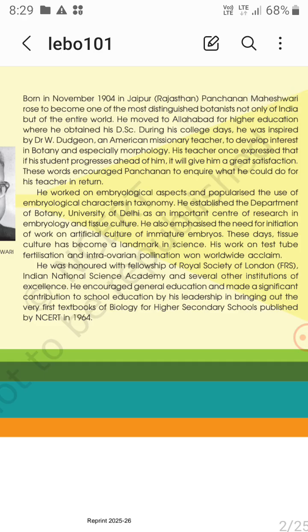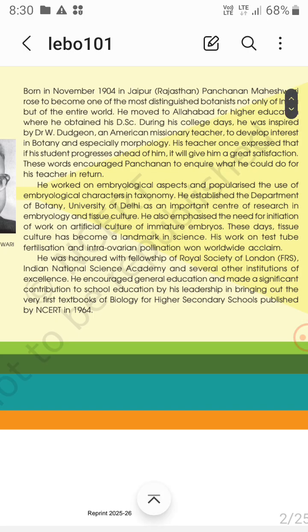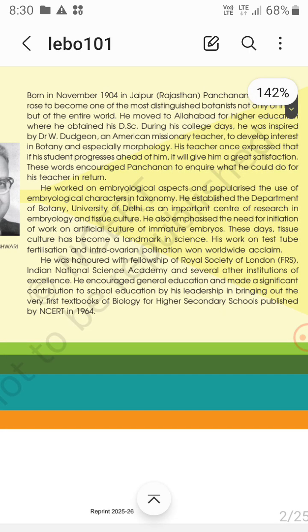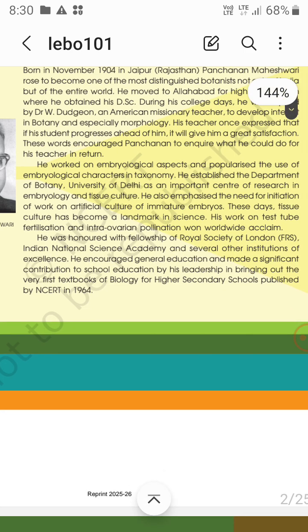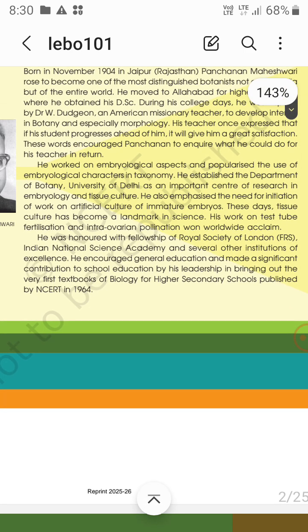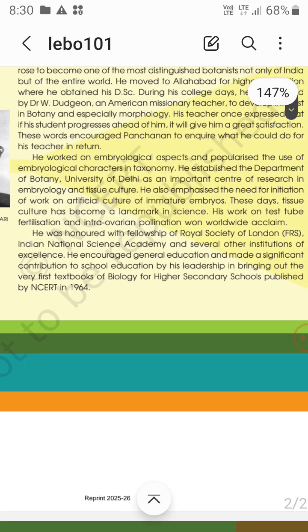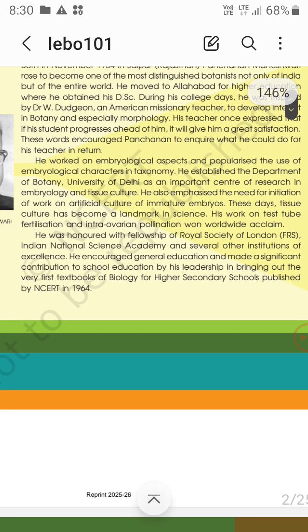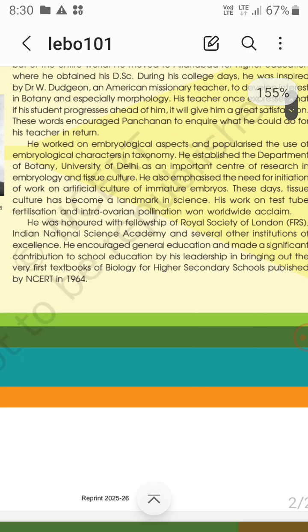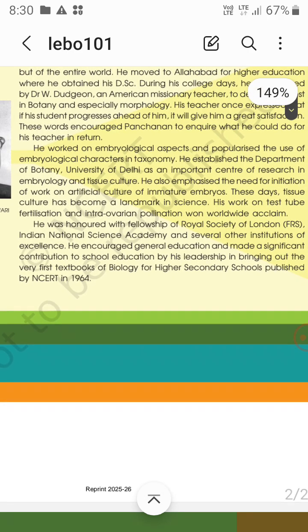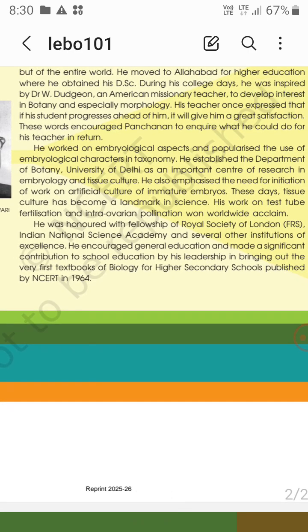So, the study of the life and development of the embryo, and embryological characters in taxonomy. He established the Department of Botany, University of Delhi as an important center of research in embryology and tissue culture. He also emphasized the need for initiation of work on artificial culture of immature embryos. These days, tissue culture has become a landmark in science.